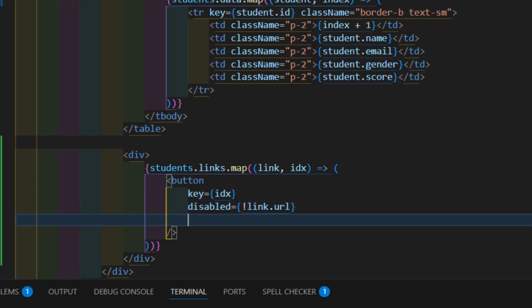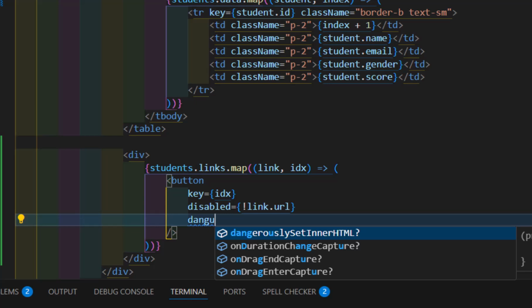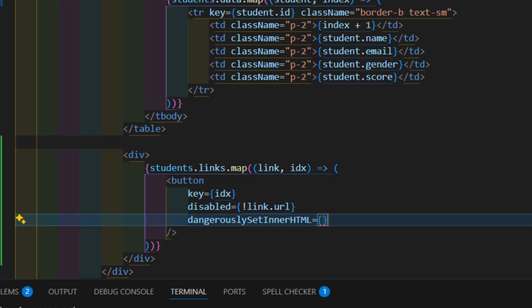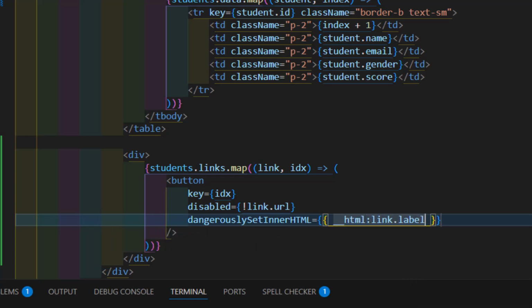And finally, I want to display the label as well. So for the label, I will type dangerouslySetInnerHTML, and in here I will say __html: link.label. Now let's save this.